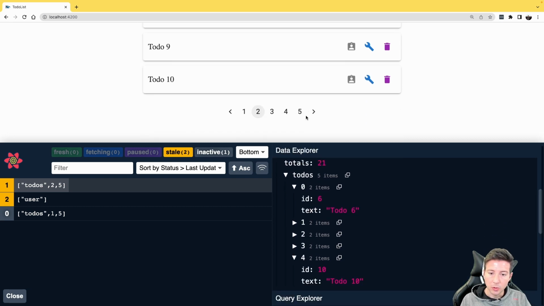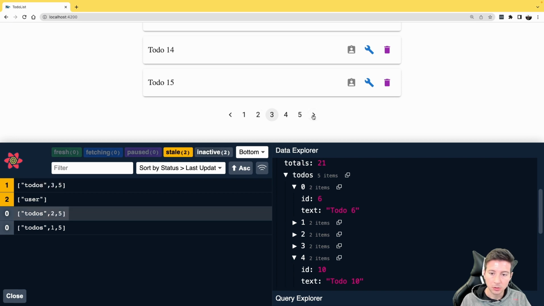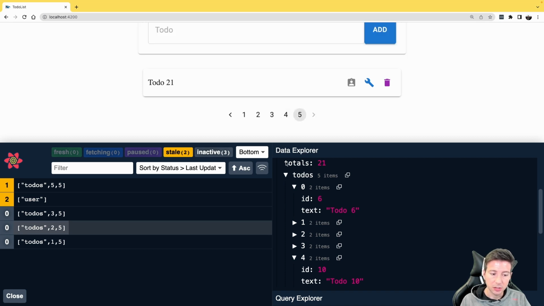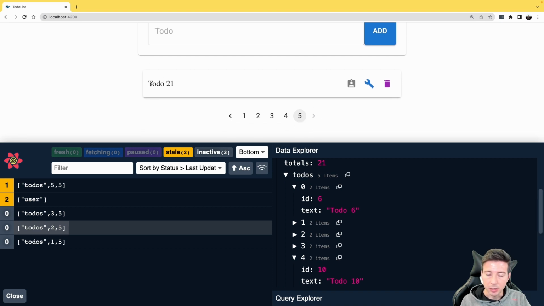In this case, we can jump to the next page, so we can get the third page, or we can click the 5th page directly. So in this case, as you can see, there is only one element because the elements in the list are 21, and in the 5th page we can get only the last element.